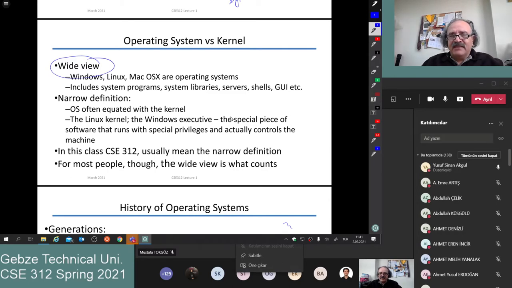Are all the commands, such as ls and ps and man pages and g++, parts of the operating system? We say that no, because they don't run in the kernel mode. They don't run in the privileged mode. Privileged mode is the mode where the CPU is allowed to do anything it likes. The kernel is supposed to be in the privileged mode. All the other regular programs are not supposed to be in the privileged mode.